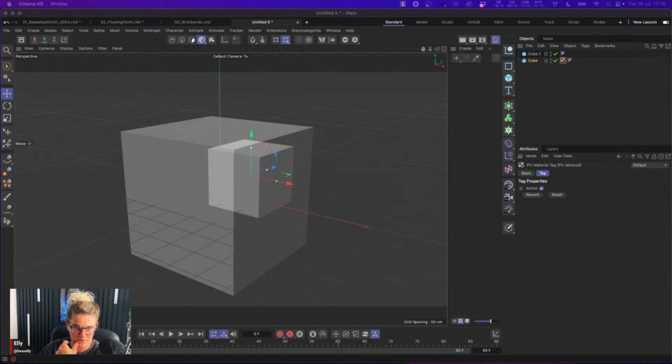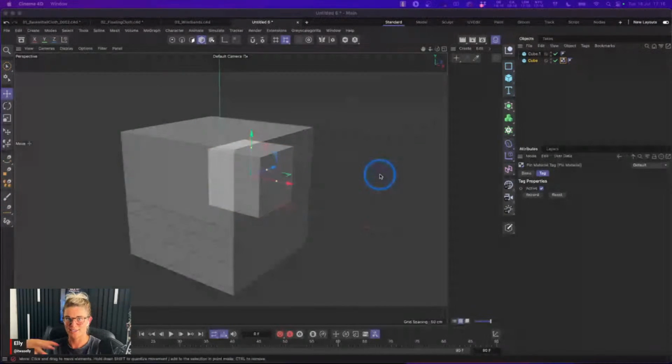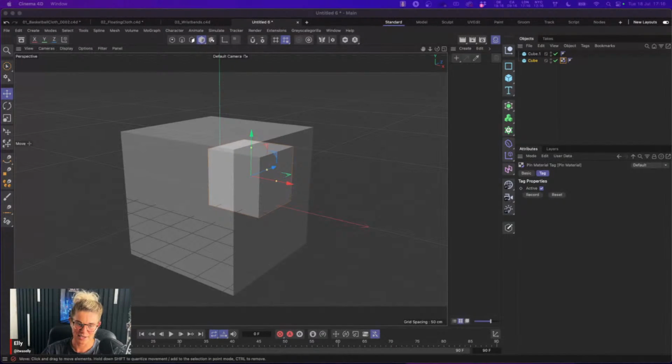Cool. Right. Let's have a quick look through. Okay. Pin. Yep. So William was saying pin material tag for the moving noise texture. Yep, so that can work as well. But the best way is sometimes to just do an auto unwrap, because once you have your UVs, and then your material is using the UV projection, it's not going to move. That's also the case if you're working with material stacking and you're using the flat projection and you find that it's moving around. UVing is a great way of working.